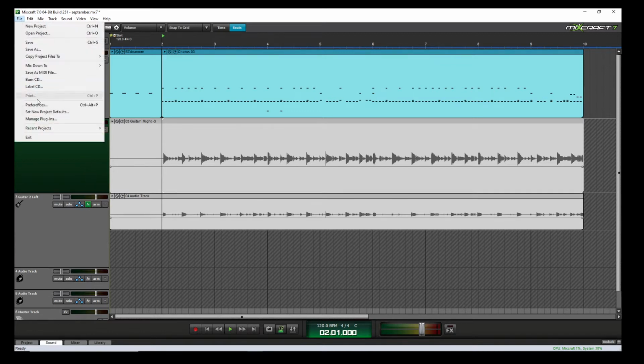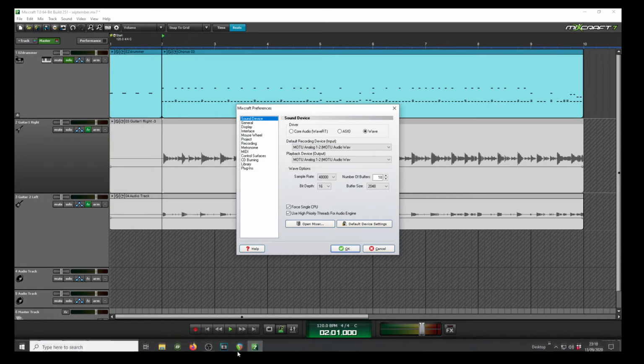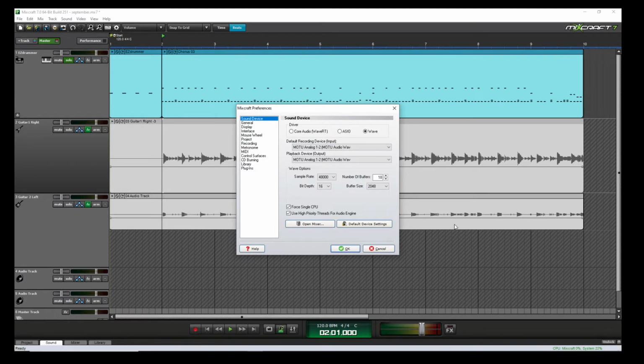But before I did this, I went into preferences, and now I'm set to wave, because this is the only way OBS would work in conjunction with Mixcraft. But usually I go for ASIO, and ASIO is the standard nowadays. You will just have to select your input. Usually nowadays sound cards come with 2 inputs, 1 and 2. So mine's already selected. I've got about 6 or 8, but I'm using only the first 2 of them, so they're already showing up there.